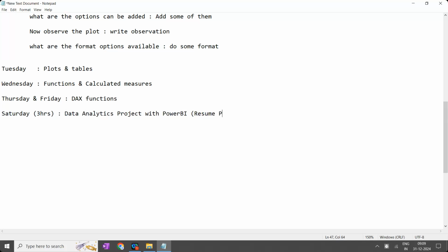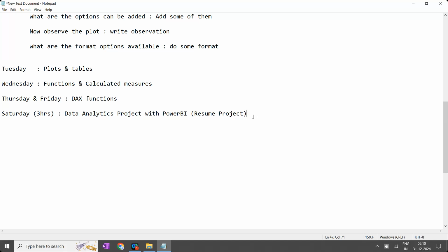In this kind of project only, you are going to create one more and you are going to have the resume project. Okay, this is one of the most important, and for this particular project my other batch students are also going to join. That is the reason I have kept it on Saturday as a workshop I'm going to conduct, and students from multiple batches are going to join. Okay, and this is data analytics with the project with Power BI, starting from complete scratch to advanced. Now this is the schedule for this particular week, and with this week we are going to complete Power BI, followed by the same pattern for Tableau.